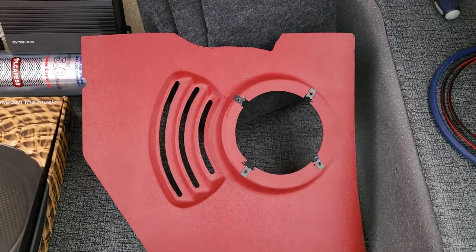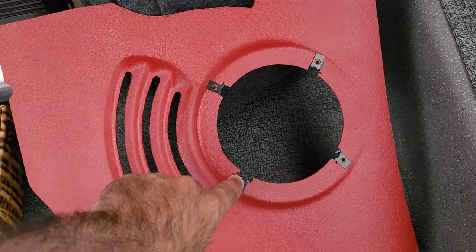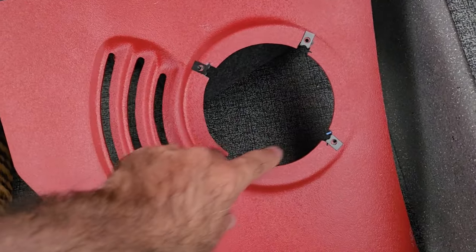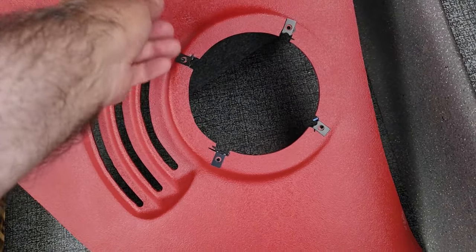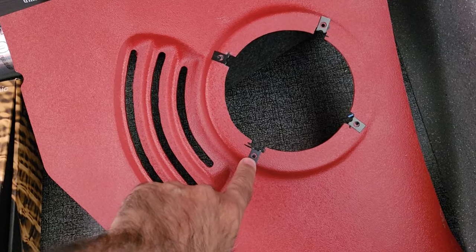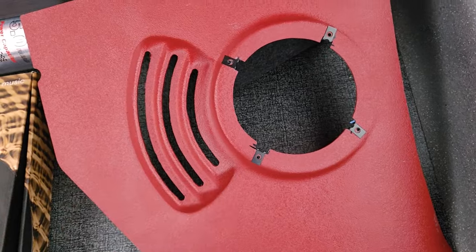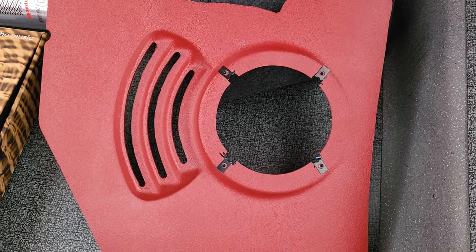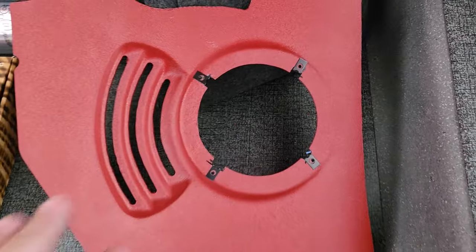The JBL club speakers work just fine with a stock opening, which is 5 inches. You just need to clip in a little bit for the screw clips, the e-clips, or whatever you want to call them. Because 6.5-inch speakers come out about 6 inches for your screw diameters, where your screw holes are. The magnet for the JBL club speakers doesn't go beyond 5 inches, so they fit in just fine.